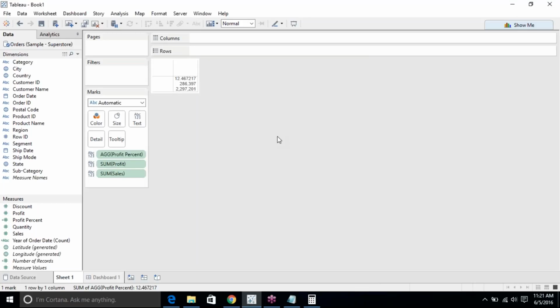And we cannot create these calculated fields at the dashboard level. No, these are not dashboard level. These are data source level. One calculated field with the same name can be created in two different data sources. But for one data source, the name should be unique. Everything should be unique. Are you clear? Yes. Okay, awesome.